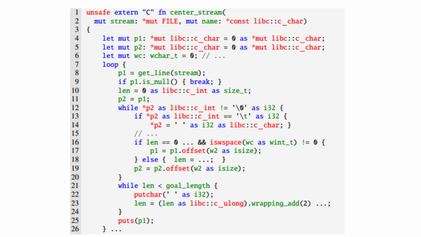Why? Because it still relies on raw pointers, C library functions, and low-level memory manipulation, all things that safe Rust does not allow. You might think, why not simply remove the unsafe keyword? Unfortunately, it's not that simple. Even if we replace every raw pointer with Rust references, the program still won't compile. That's because the translated code violates Rust's borrowing rules, especially the aliasing XOR mutability principle we discussed earlier.